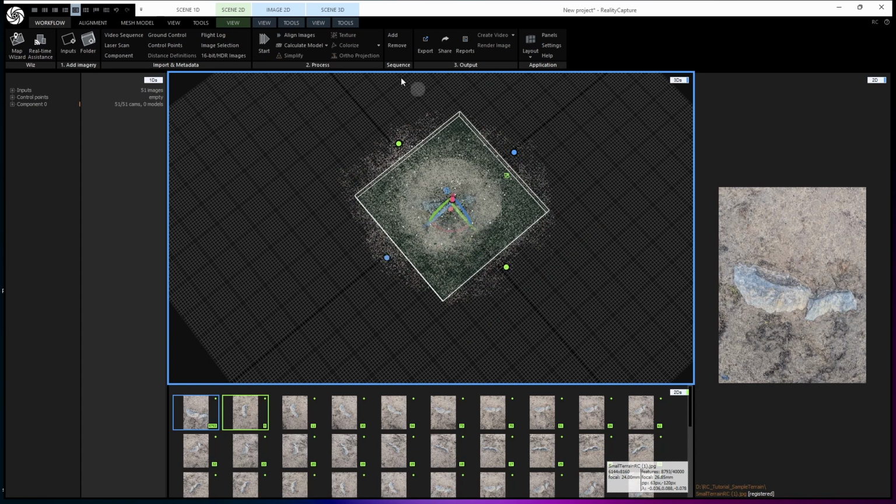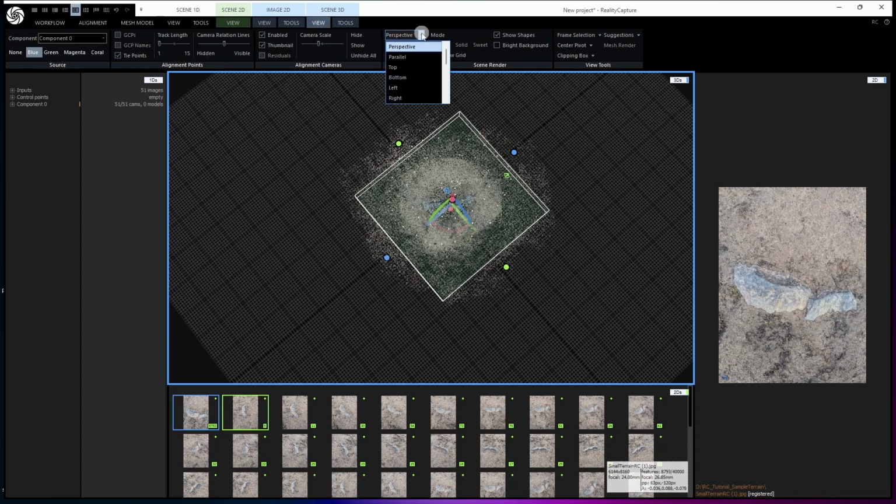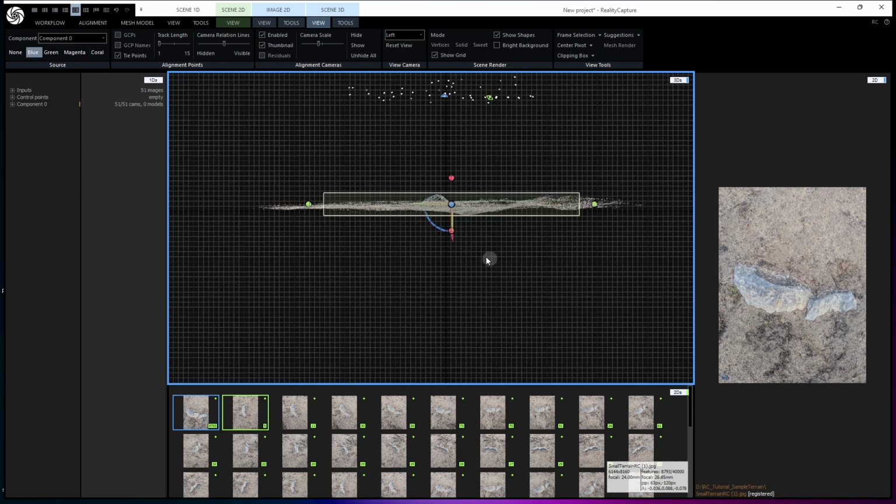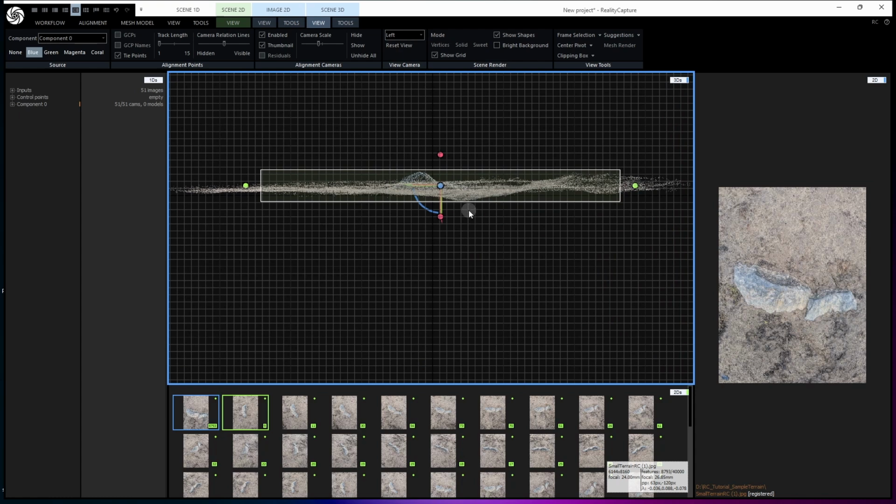Let's also check what we have here from the orthographic views, say from the left. So in our example, we can already see that the model will be rotated slightly on an angle that we mightn't be too happy with. So there might be a chance of undercut, and we want to adjust the angle. We can do this easily by using the gizmo to rotate the reconstruction box.